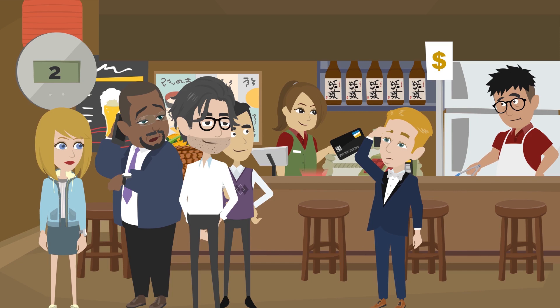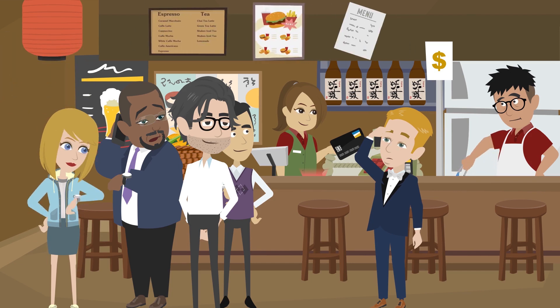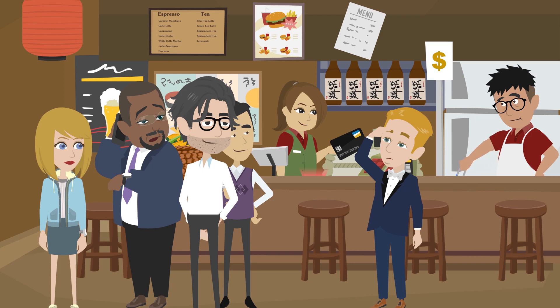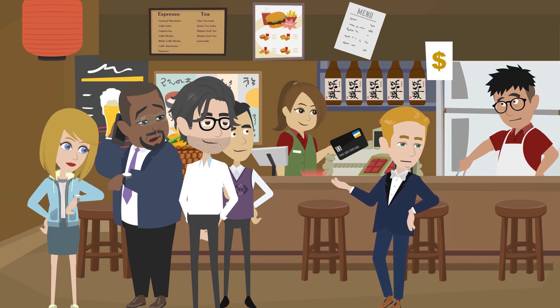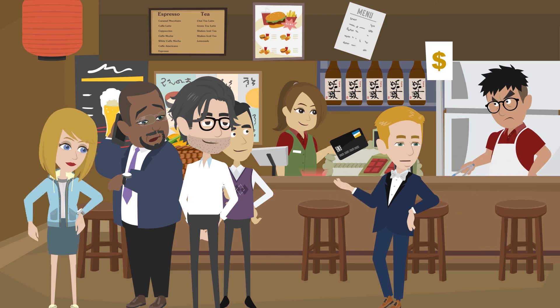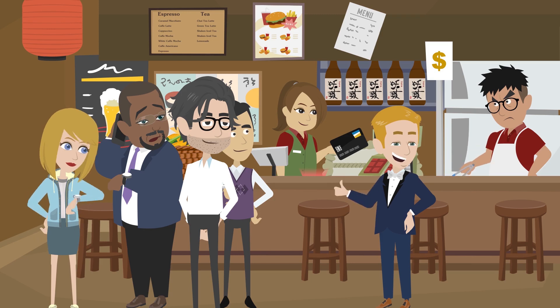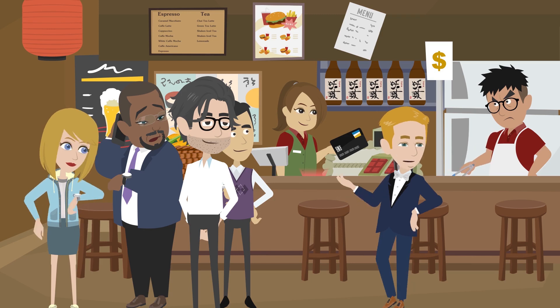This client approaches the counter and attempts to read the wall menu, but it's quite far away and the font size is not that big. The client tries to pronounce the name of the dish correctly, and tries to find out whether it's gluten free or not. The cook gets annoyed because the customer struggles to pronounce correctly. Then the client finally finds out that it is indeed gluten free, and says, 'I'll have one of those.'